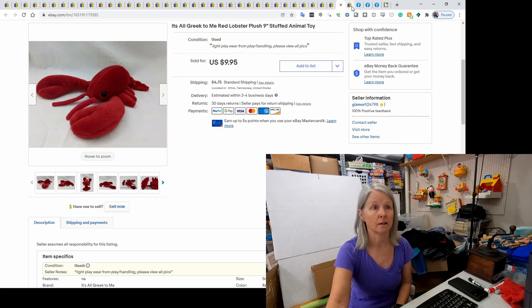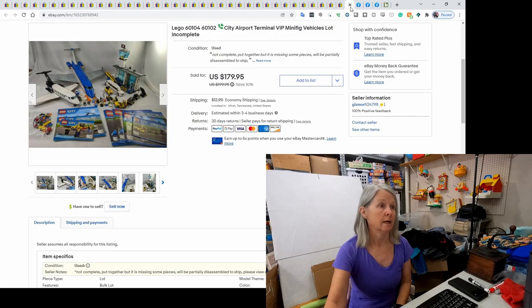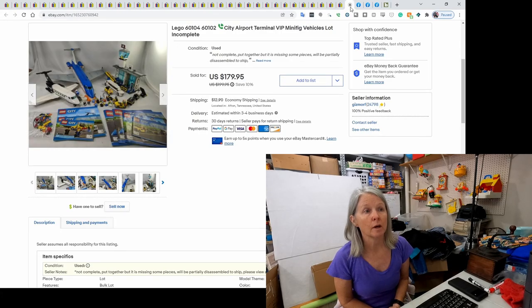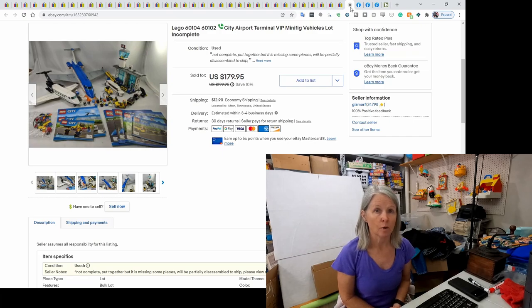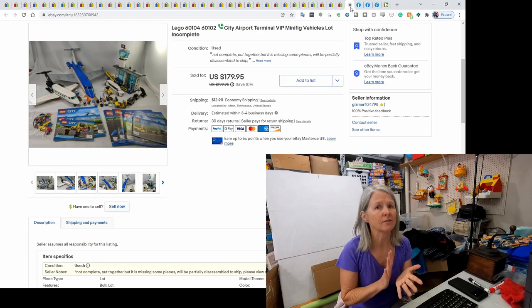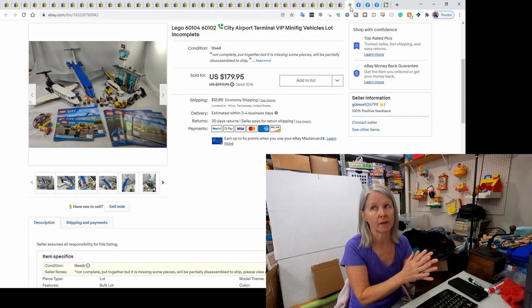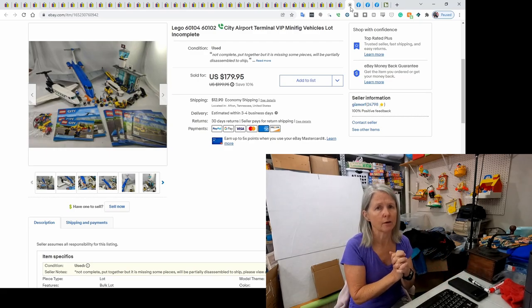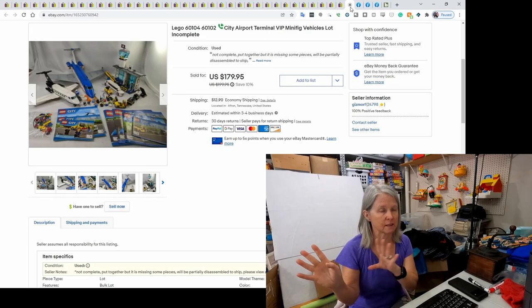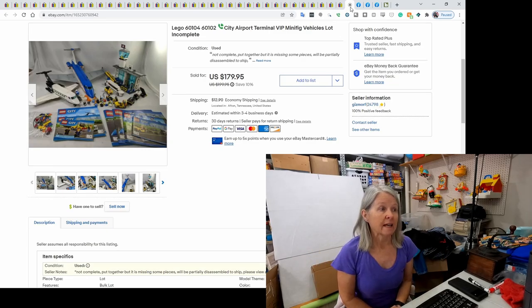Now here's my big sell of those 4 days. This is a Lego airport terminal set. When Robert and I went on the 23-mile yard sale that we had in our town, we stopped at one place and I want to say we paid $25 maybe for 3 sets of Legos. And this was 2 of them. The other one was from the market series. My stepson put this together for me.